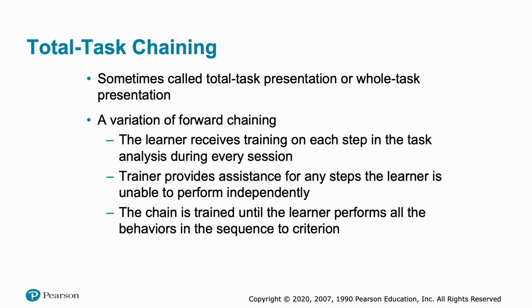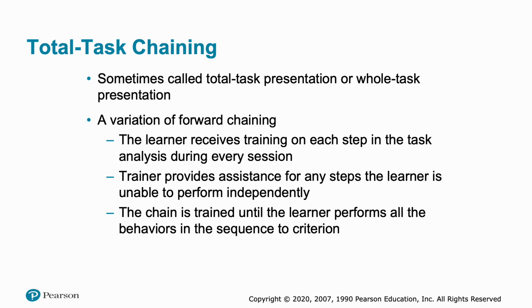there's a ton of terms in behavior analysis. I think with the chaining procedures, as long as you can try to tie the name back into the definition, you'll be able to remember exactly what is meant by forward chaining or total task chaining, or the next one, which is backward chaining. I think that the name says it all. So just try to think of the name and try to tie the name back into the procedure, and that way you won't have any confusion in the future.